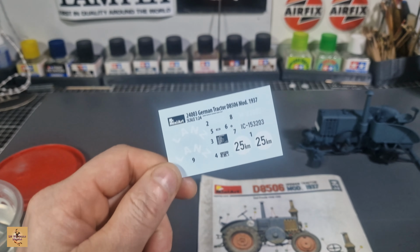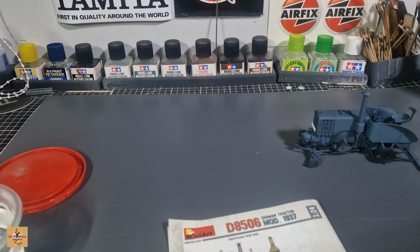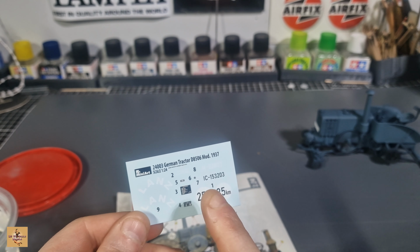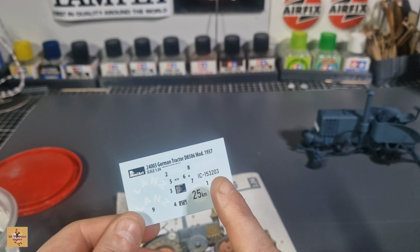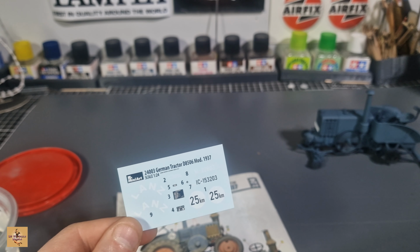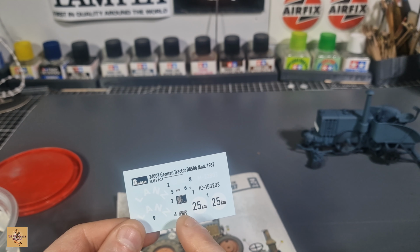Okay, we're going to do some markings now, and the markings we can do are obviously for our scheme, which is this one here. So we don't need a ton of markings. We need the 25 kilometer one, the IC15320 number plate, which is in black, and we need this square, number 3, number 5, number 6, which are dials, number 4, and that's all we need for our version. So cut these out, try and leave the numbers behind because we don't want the numbers. Just get your decals.